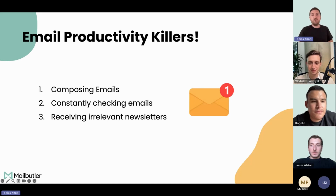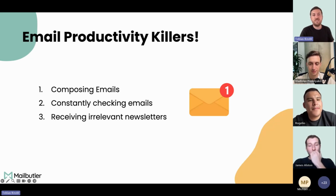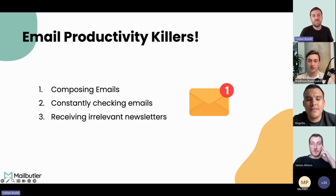To do so, let's see what is actually eating up our email time. It sounds pretty obvious, but first of all, of course, composing emails, so writing emails to your clients or within your team. There are so many different use cases for emails and recipients, but composing emails, especially when you're drafting important emails, takes a lot of time finding the right words and the right tone inside the email. So we always say, whenever it's possible, you should be using pre-written email templates, which you wrote for yourself, saved, and use with a few clicks. So you don't repeat yourself, you don't write the same emails over and over again.